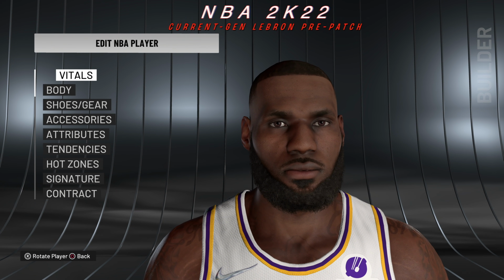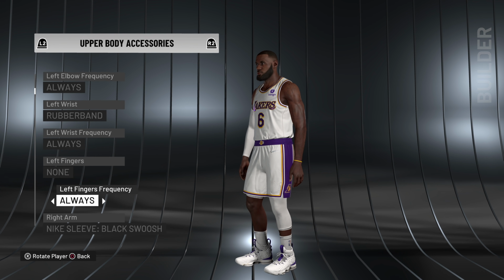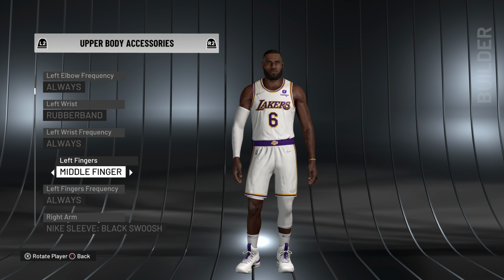This is LeBron James. LeBron James pre-patch. This is 1.5 LeBron James with the big beard. And this is the correct LeBron James. I actually went in and I fixed him. This is on PlayStation. I never even downloaded the patch to my PS4 because I didn't want to lose this version of LeBron just in case I wanted to capture gameplay.